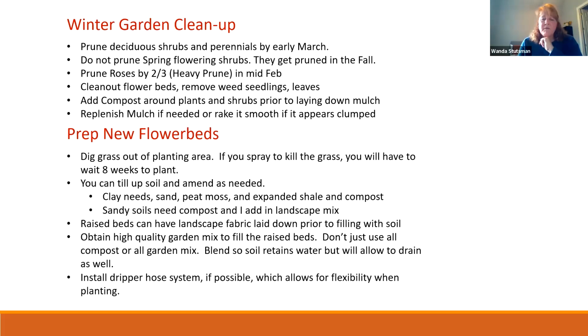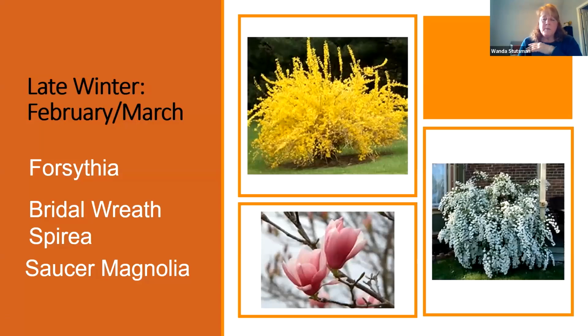So now let's talk about February, March. We're getting into more springtime. Forsythia, my forsythia bloomed in February. Bridal wreath spirea, those are head turners when you see those in somebody's landscape. Big, beautiful bushes are just gorgeous. And then the saucer magnolia.